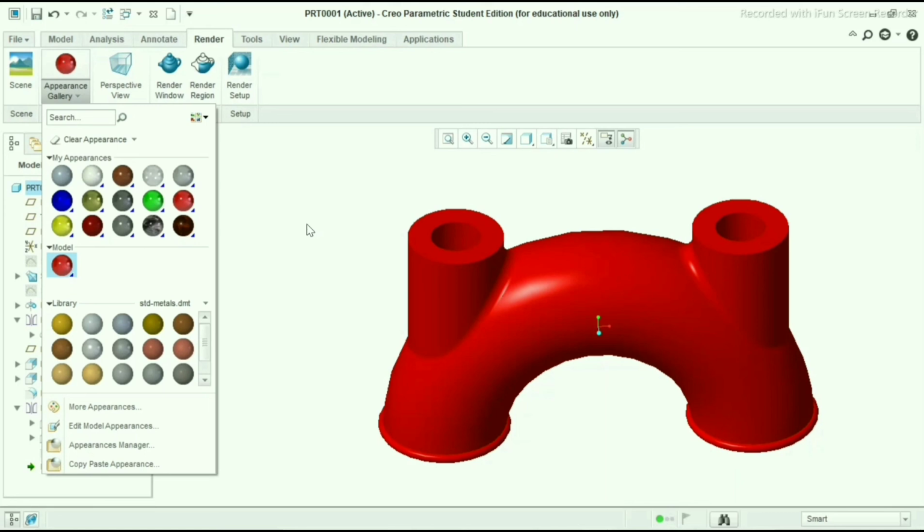If you want to choose any color, you can make it here as per your wish.